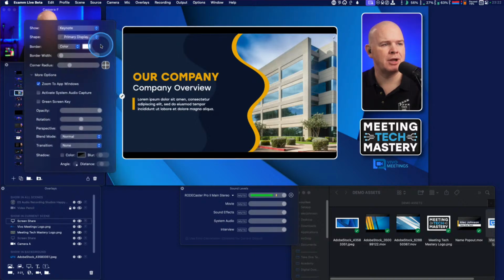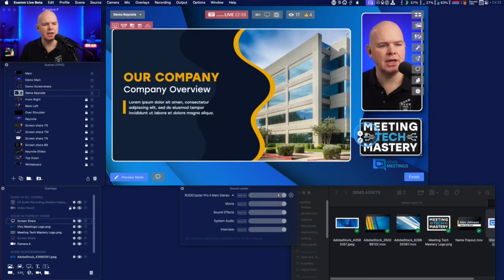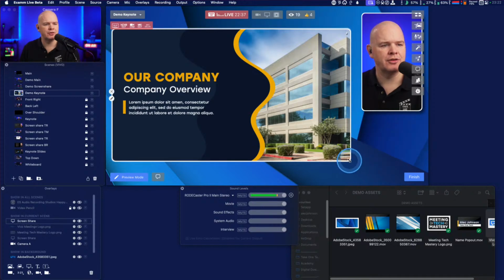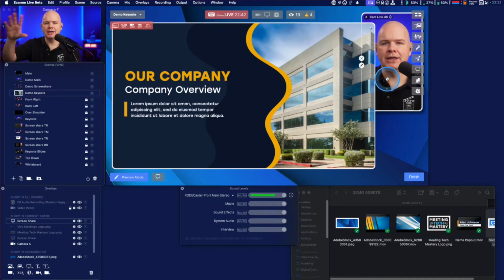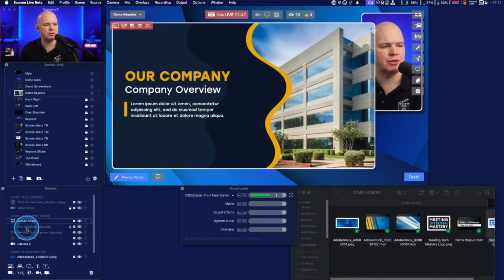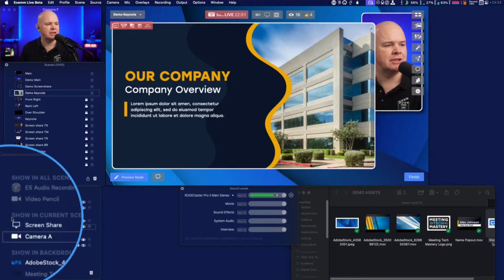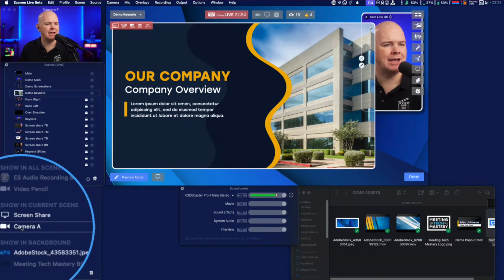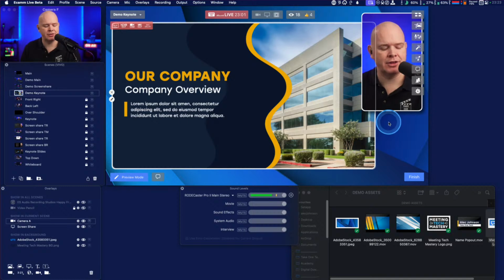I'm just going to change the aspect ratio. There's obviously lots of other settings that you can do in this, but this is just to show the point. Let me get rid of these logos on this one. Let's say I want to make that a little bit bigger. And then maybe I might want my camera just in front of that. So in the overlays window here, you can see we've got screen share. Let me delete the ones we're not using. In this current scene, we've got the screen share and camera A, and camera A is currently underneath the screen share. So I want to move it up so it is above it in the layers. And now you can see the effect of that.